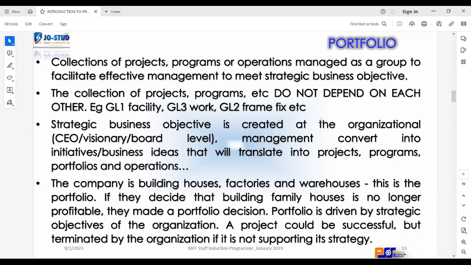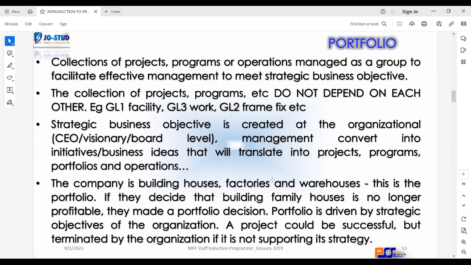Once they have a strategic business objective, they are permitted to have many projects, related or unrelated, in one portfolio. So when they put you in charge of that kind of thing, you are performing the function of a portfolio manager and not a project manager. It is more than what I'm telling you, but it's a different concept altogether.